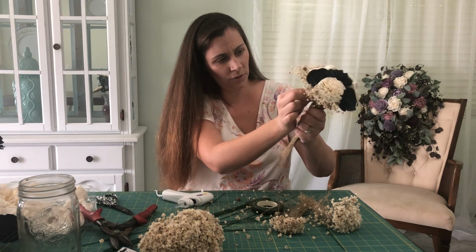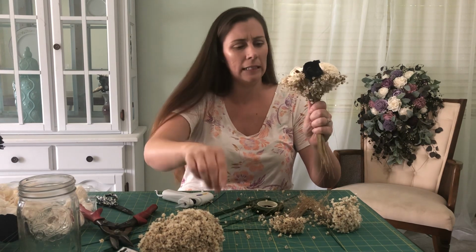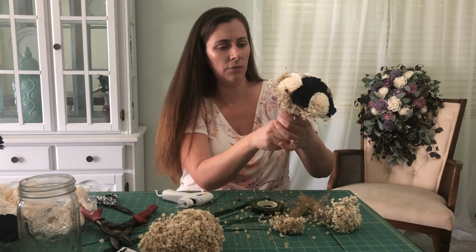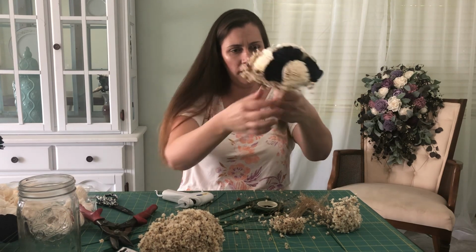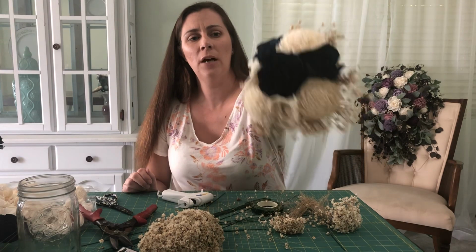Now with the star flower, you'll have some that you go, ooh, this one's a little high. I'm gonna take that sucker out. This one too. You can also push some down. Adjust it as you need to. That one I don't want in there. Okay, so that's how I have the star flower.